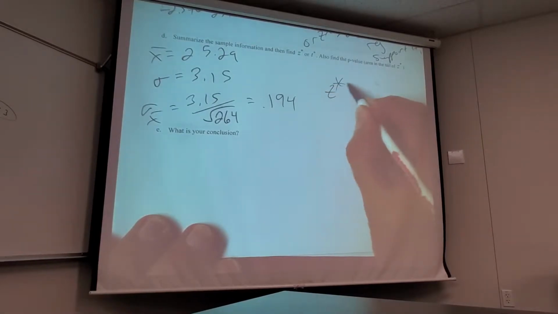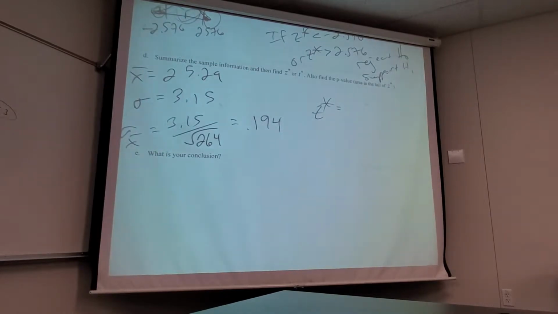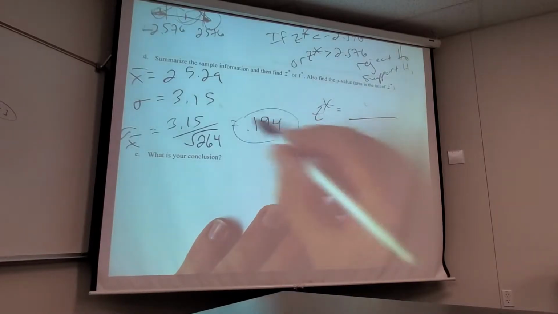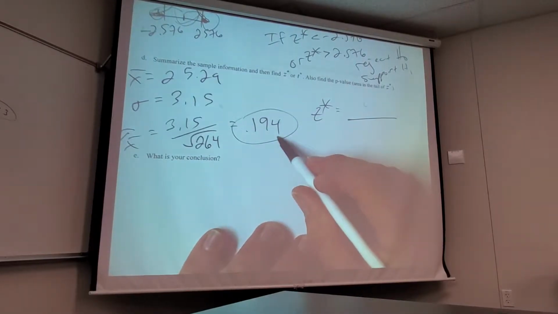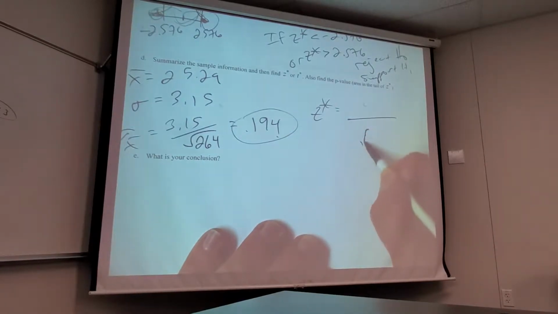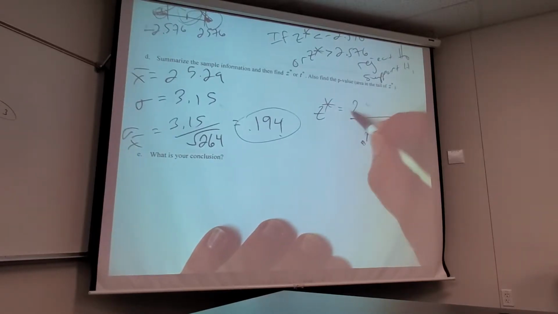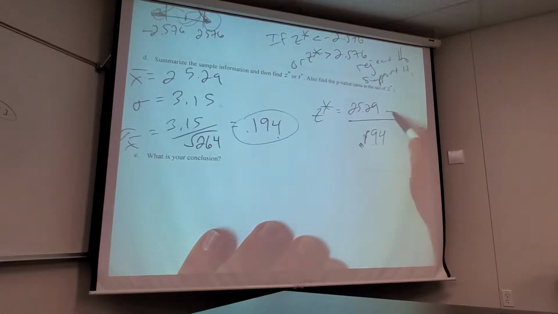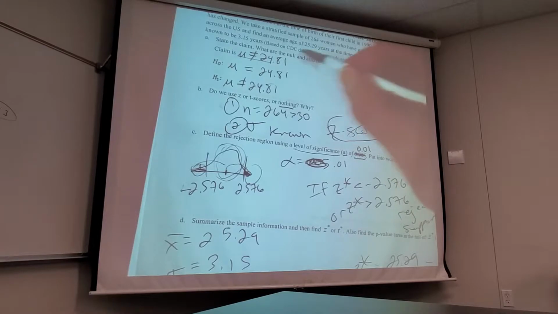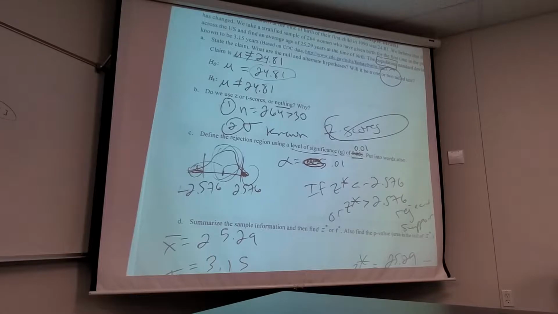So now I do the Z star. It doesn't change. What's my data? What did we find? That's first. No, what is this? That's the spread. Where does it go in the Z-score formula? On the bottom. Yeah, what's the data we found when we took our sample? 25.29. What is it supposedly? 24.81. So we're assuming that the number that's up here is the middle.